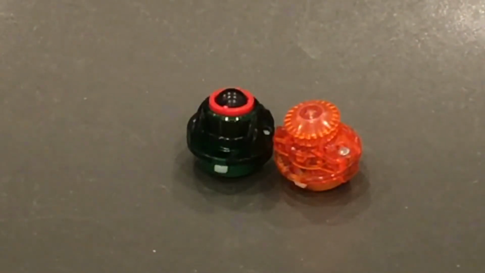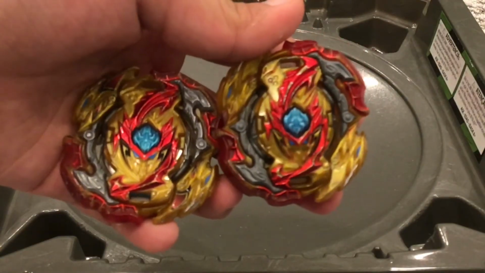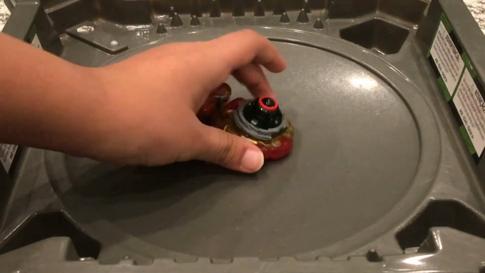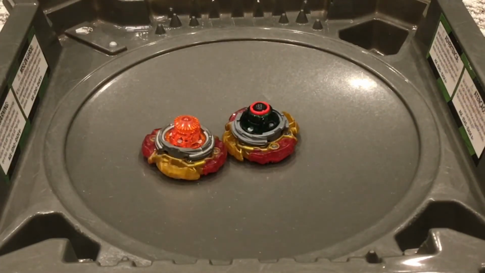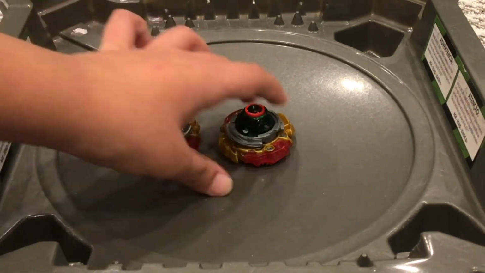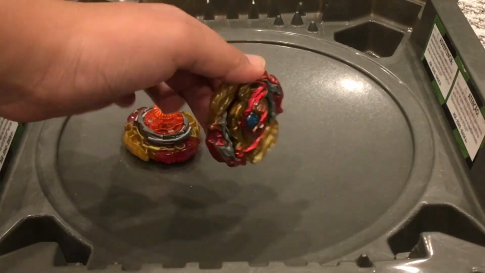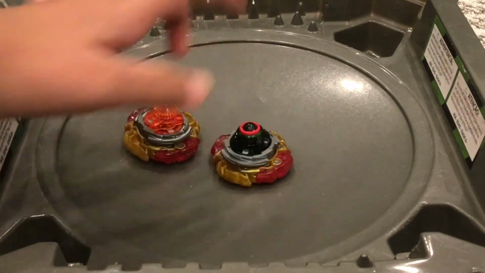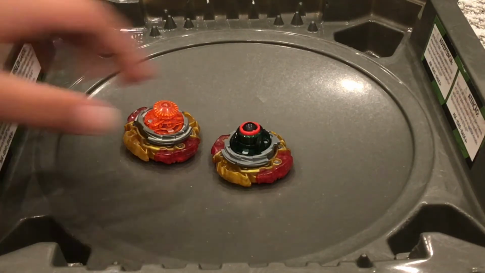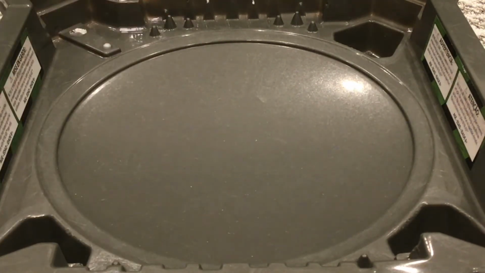Let's test out the LAD, or Life After Death now. So for the LAD test, we're gonna use the exact same layer and the exact same disc because that way it's even. We're just testing the drivers. So this is a 0 with a left spin Lord Spriggan, and then this is 0 with right spin Lord Spriggan. Pretty much the exact same layer and disc. This will just tell us the difference in LAD between the drivers, and let's just light launch each of them.